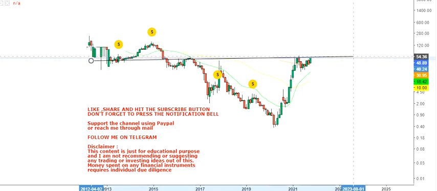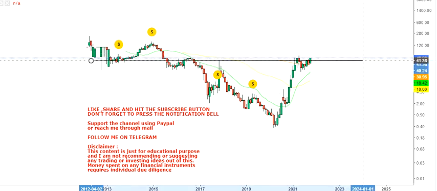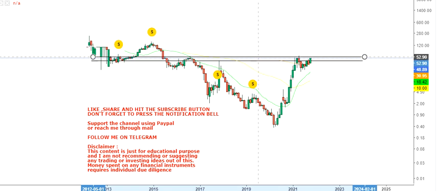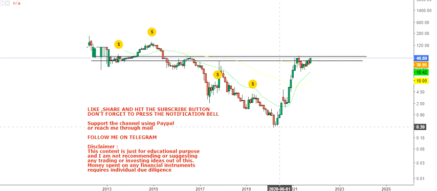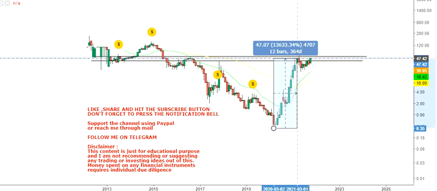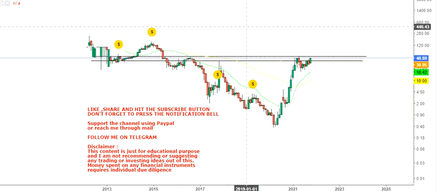So the first thing that you can see is a breakout, okay, and this breakout has happened at a very important level. Why is it so? If you are analyzing the chart from 2016 to 17, a big fall, then a retest, then a bigger fall till 2020, and then a sharp recovery. From the lows of 2020, it has already gone up by 15,000%. So it's a staggering amount of rise that the stock has shown in the past 1 year.